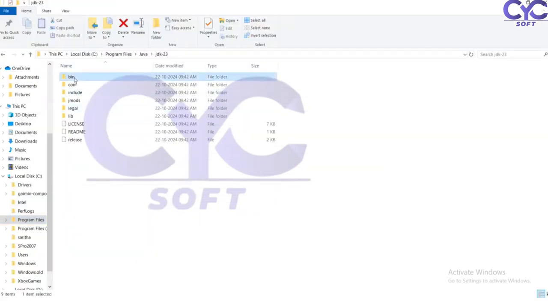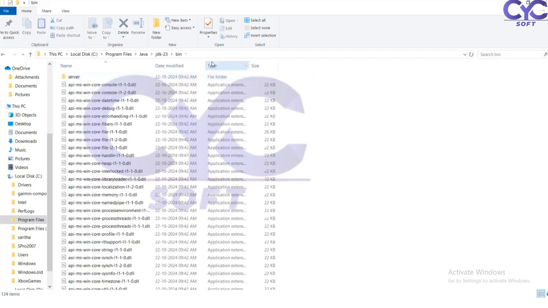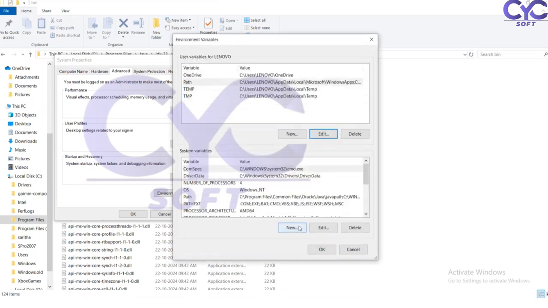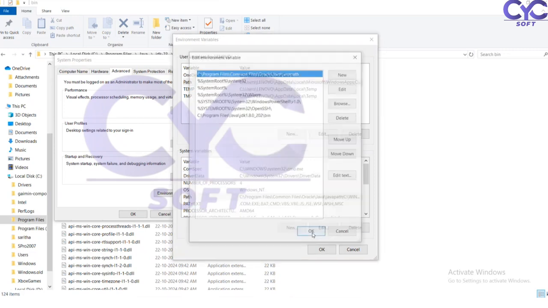I have to go to Java, and go to bin. This is all my players list, in simple words. I am going to edit this one, because previously I had an older version. So I am entering the new path and clicking OK. Basically we have two differences. For example, if I want to play India with Pakistan, here I have set the path, and here also I need to set the path.